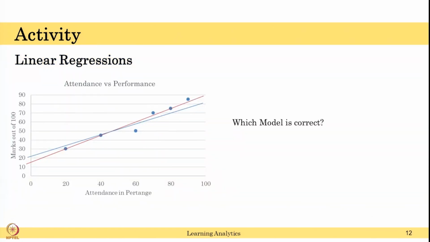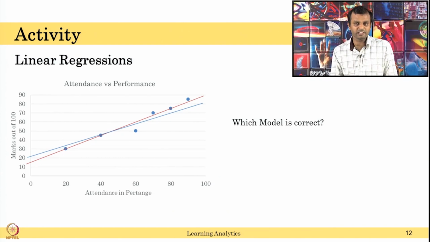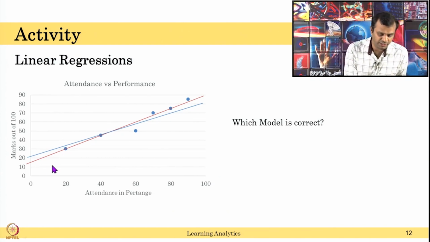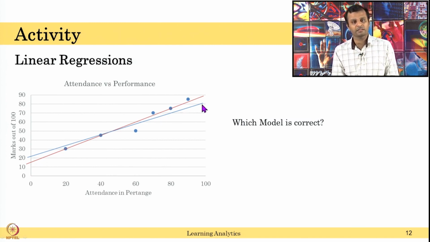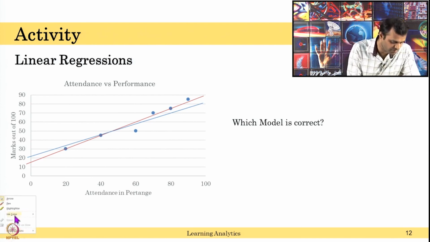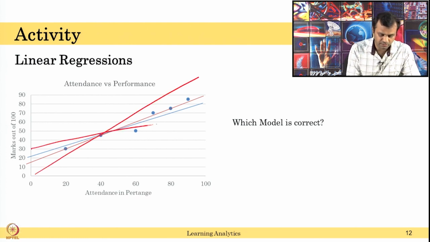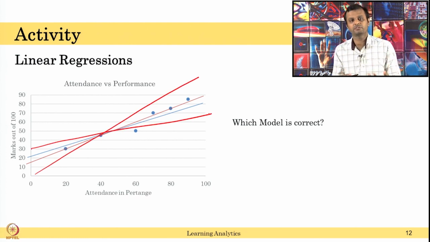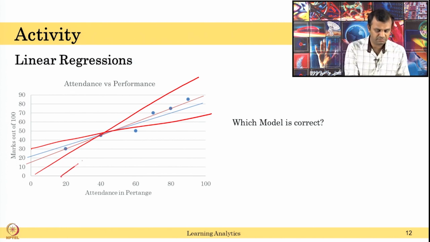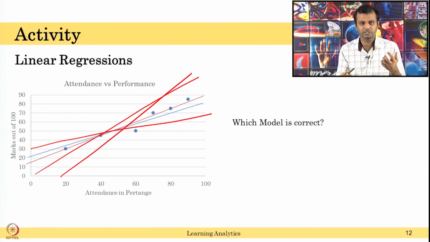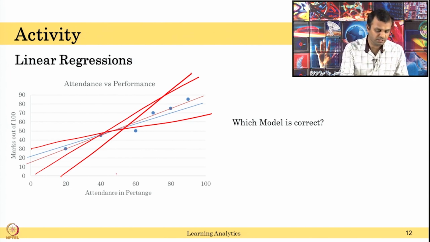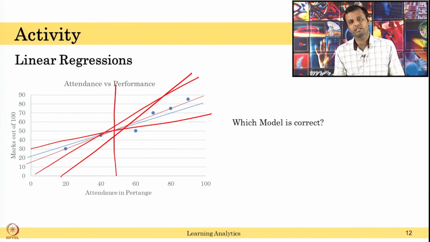Now we see 2 models are there. One line fits like this, and one line in the blue color is a bit low, but it might be better. Which model is correct? How do you know which model is correct? There might be multiple, not just 2; a lot of lines are possible. There might be something like that, something like this. Which line is good, or something not at all related to it? How do you say this line is not good compared to other lines?